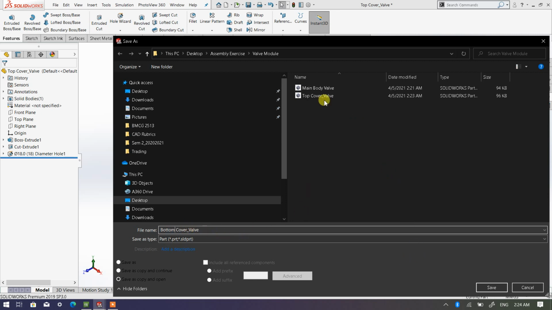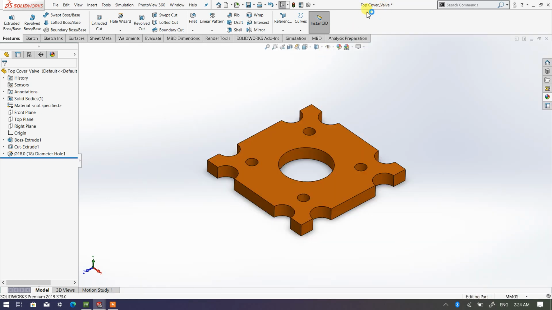All right, so these are the parts that we have created just now. So now this is the third 3D part. So I'm going to save this, and you can see over here that it's already changed to bottom cover underscore valve.